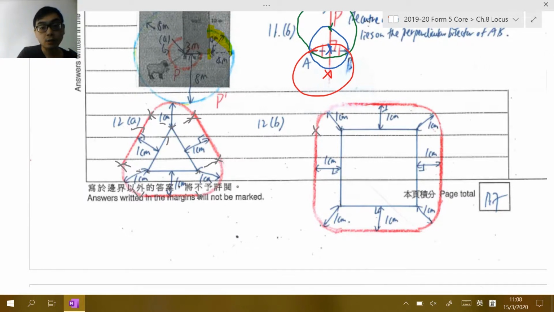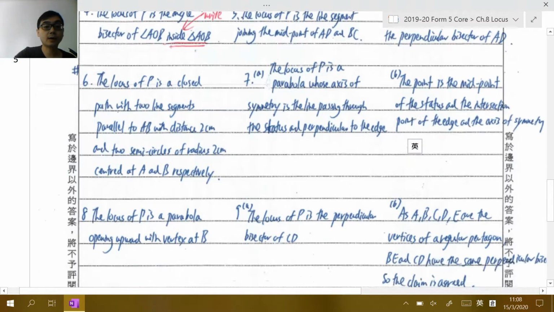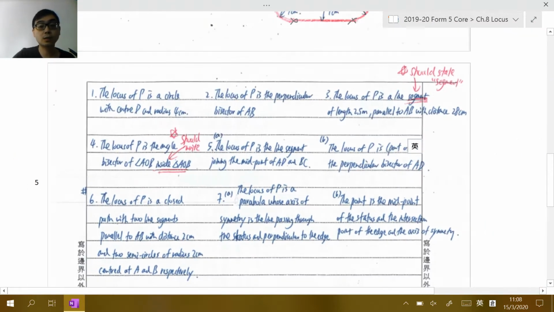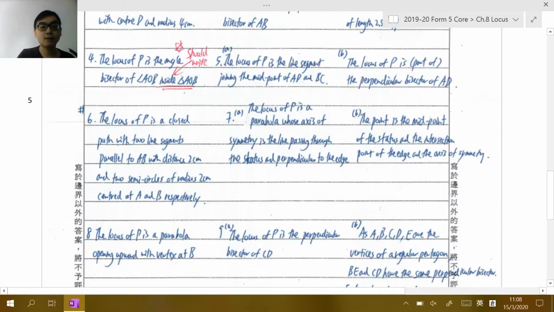So here also, you stop here, 1, 2, 3. So it's 8 points, because you have 4 line segments, so you have 8 points. After this, you use a circular curve to connect the points. Then it is the locus. So you can see the answer also by using the description words. Most of the answers I follow the book, because I think the book provides the most correct and most detailed answer to you. But some of the answers I modified. So I think you can take a look at this one by yourself.